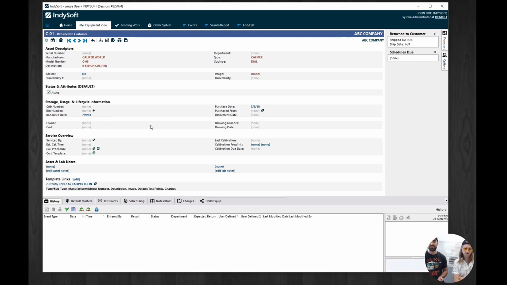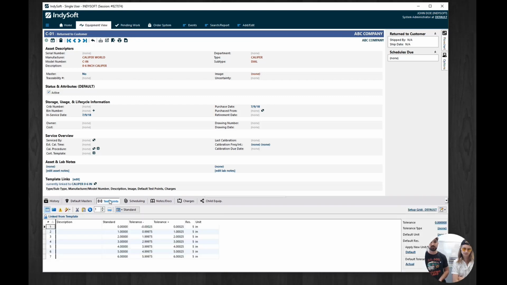Now, one field that we haven't shown you yet is going to be our test points. So I created test points in the template itself, and those have been pushed into this gauge retroactively. So if you guys can think of any ideas that you would like to utilize this process with, it's a great way to save you time and not have to build those test points for each individual gauge. And if you forget to create a gauge with a test point, or with a template rather, you can always go back and link it.